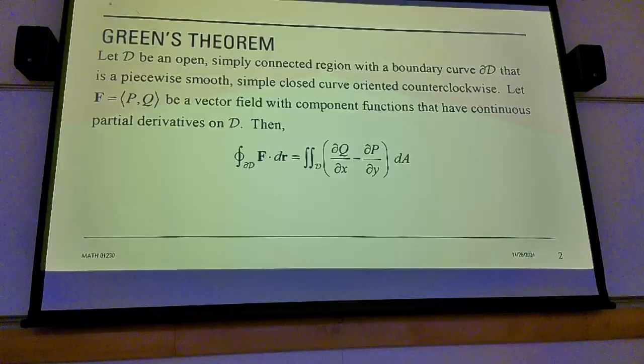I don't know. What does it mean for the field to be conservative? The partial of the second term with respect to x minus the partial of the first term with respect to y equals 0, or they're the same. Well, that is definitely true. That is a way of saying it. Mixed partials are equal. Remember, to be conservative, partial Q partial x has to equal partial P partial y. No curl. It's the same thing, right?